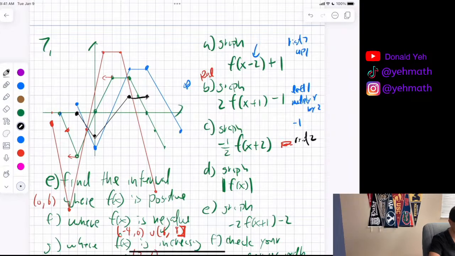Wait, am I moving right 2 or left 2? You can move left, you can move right. Yeah, I get confused with my left or right. Don't be like me. Let me try that again. I mean, you should have told me earlier, because I get confused with lines too.